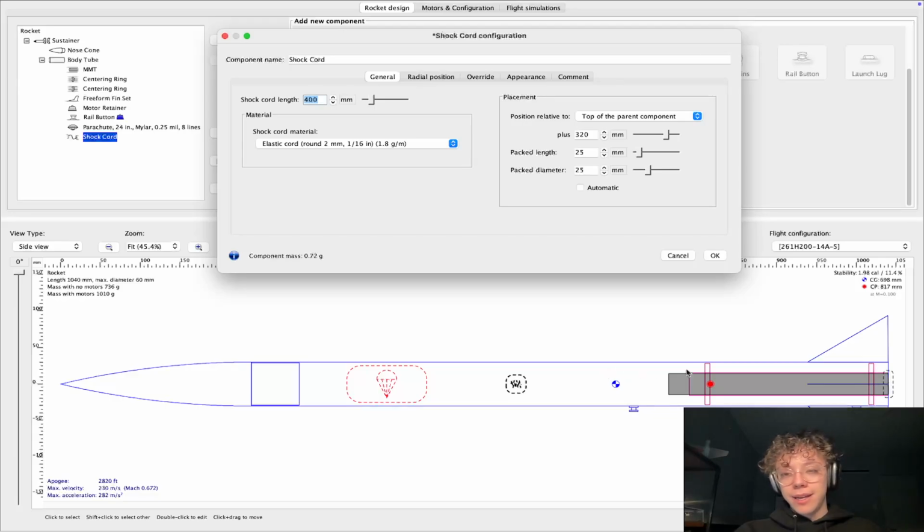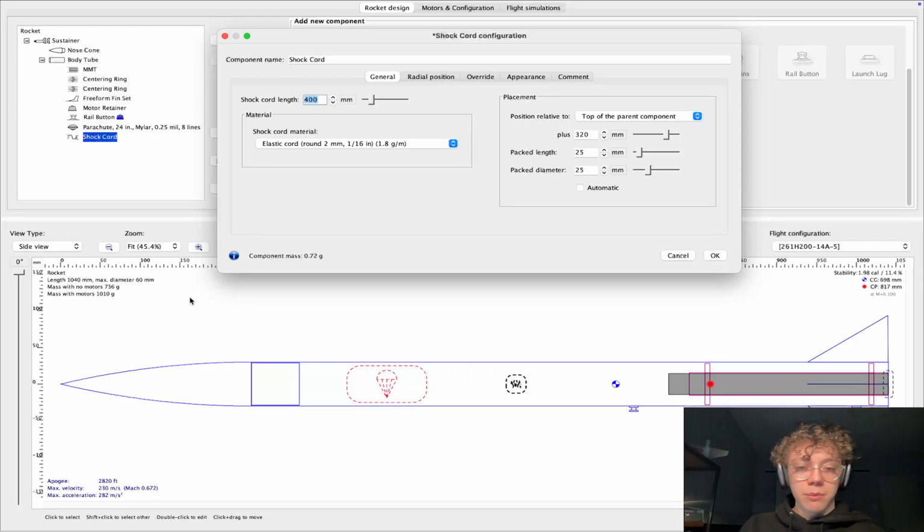Most of the time, that connection happens right here. It will connect straight onto the centering ring. So you could drill a hole in the centering ring, and then you can put the string through, and you can epoxy it in. Nice, simple connection. So the rule is from this point all the way to the top of the rocket, it has to be able to fully do that.